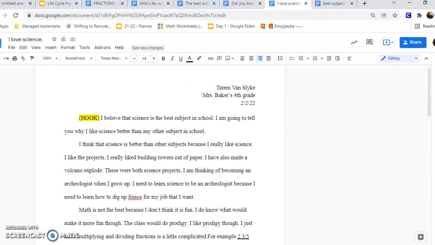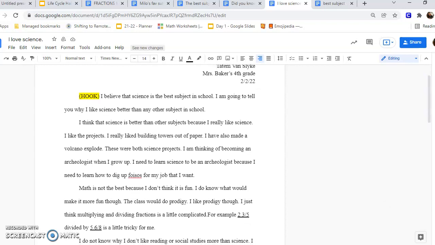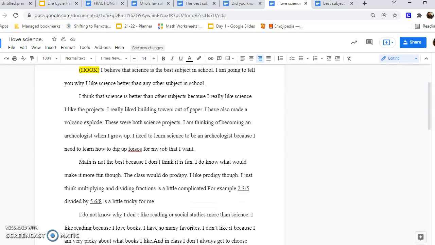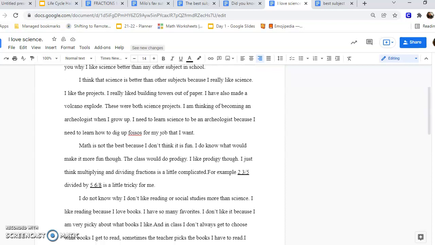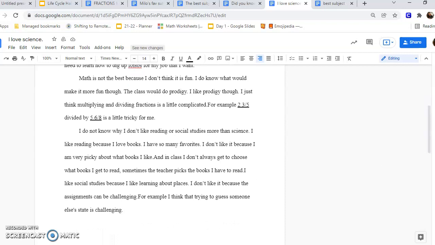This particular student is still working on that idea of a hook. This is a paper that they've met with me about, and that's where we are at. But they're explaining why they like science. And again, they're giving me feedback that math isn't very fun for them unless we're playing Prodigy. And then they're explaining that things are tricky and complicated, and they don't like that feeling of not knowing something. They also let me know that while they love reading, they don't like me telling them what they need to read. They want something that they choose on their own.